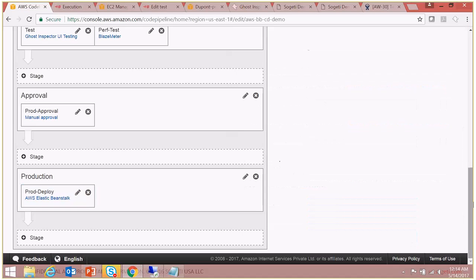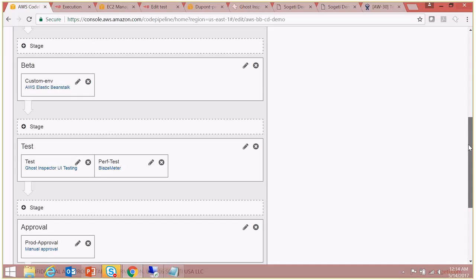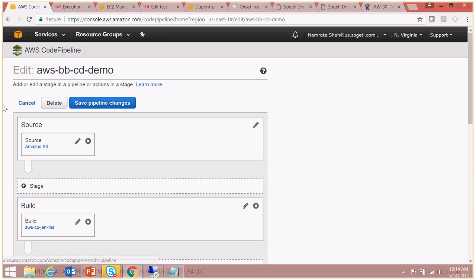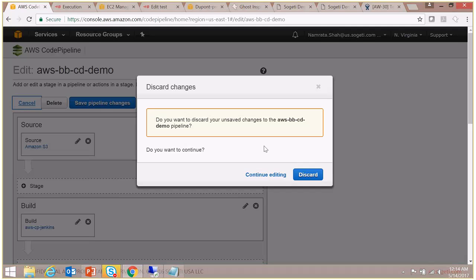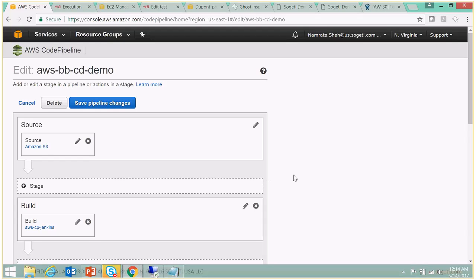Okay, so I guess this completes our pipeline over here. As a part of our discussion today, we revisited all the key steps. Then we looked at the pipeline. We demoed the pipeline first with a negative scenario, then with a positive scenario, and then finally we looked at all the configuration settings of our pipeline.